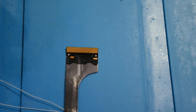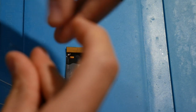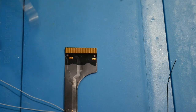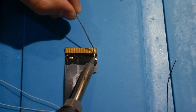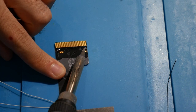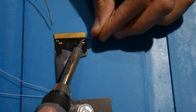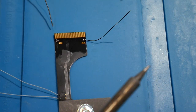Awesome. So what we can do is this is just going to be a simple black wire for power. We'll go ahead and get this one in. I actually still don't really like my power one here, so I'm going to go in here and touch up on this one more time. So here we go, just going to come in here, hit this, get all soldered in. That's looking good. All right, cool.